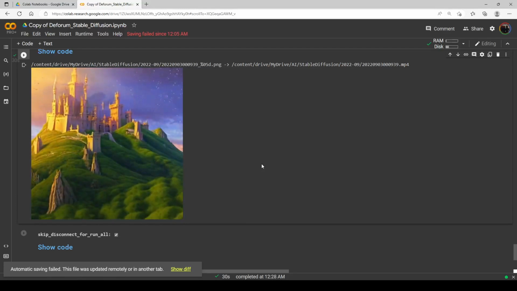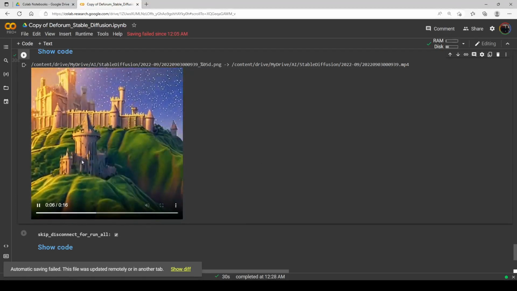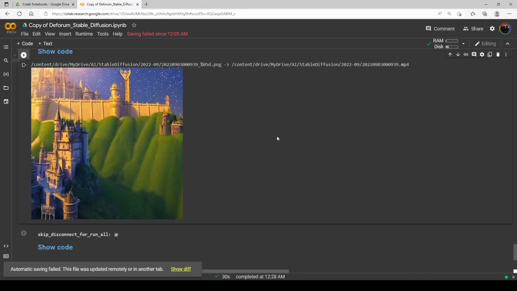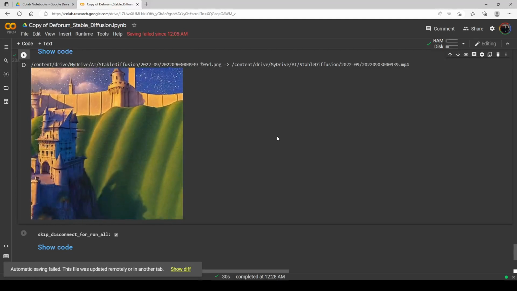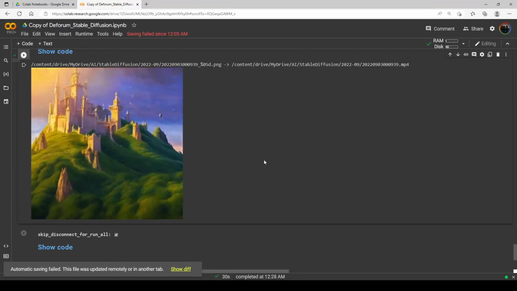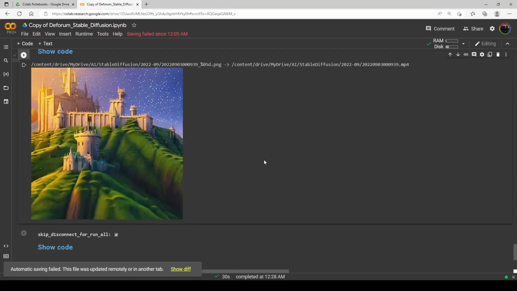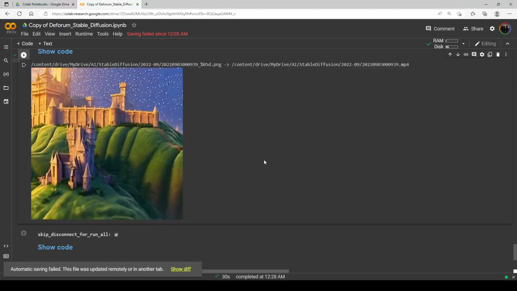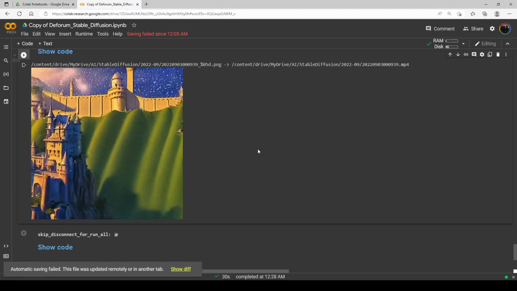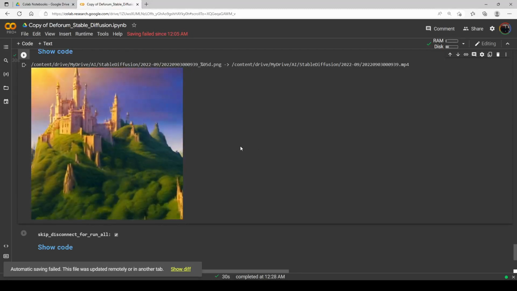So we can see we are still getting some flickering, but it's maintaining a lot of coherency. Like this tower is staying kind of in the same place. The hills are kind of staying in the same place. It's not like drastically changing the image too much. So something like this would be kind of a good baseline to start making your 3D movies at. I'd recommend just doing this a few times, just getting used to making the forward movement and getting your strength setting where you want it. And it can also be affected by the prompts. Some prompts might be a little more prone to drastic bad changes as well.